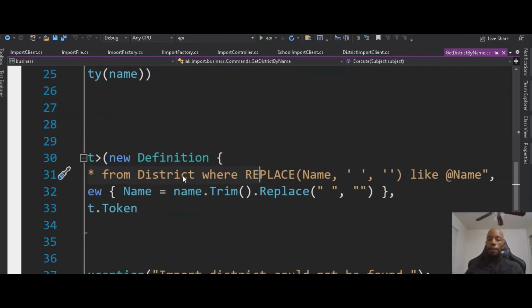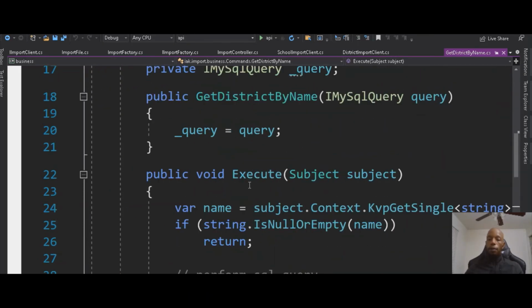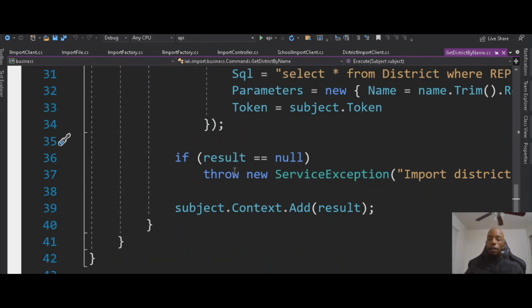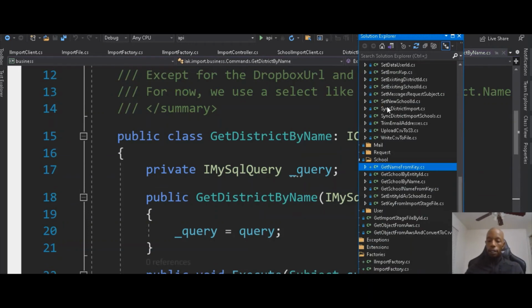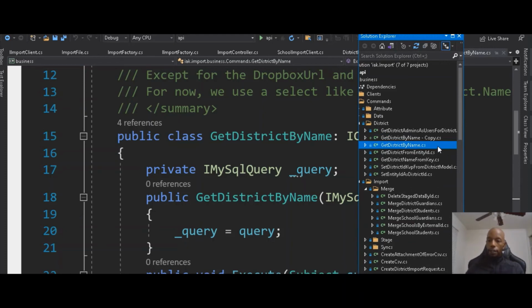We do a basic string name replace for now, just to do a basic name. And if we don't find a district, we're throwing this exception. So what we want to do instead is find district by name if exists, and we're going to rename this.